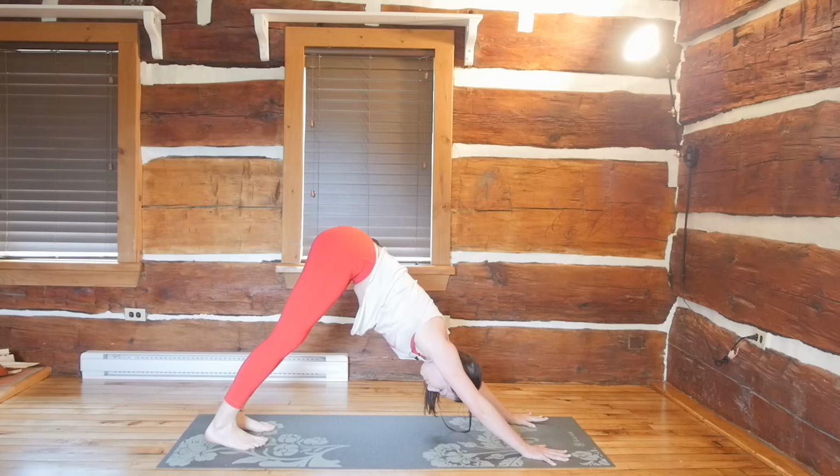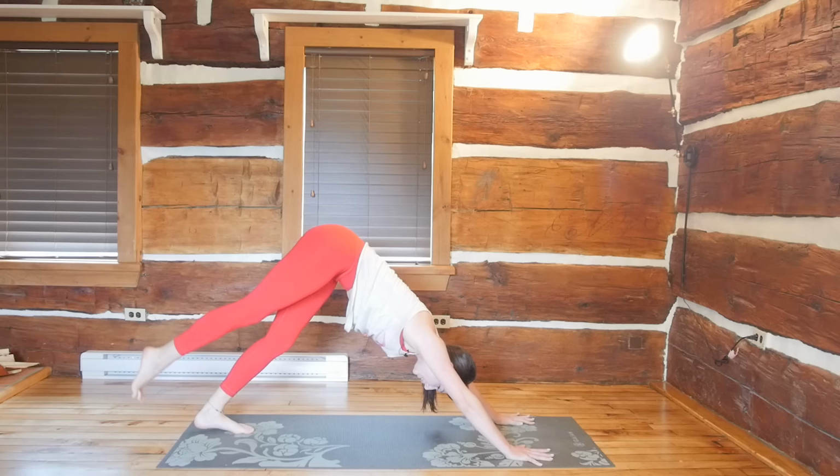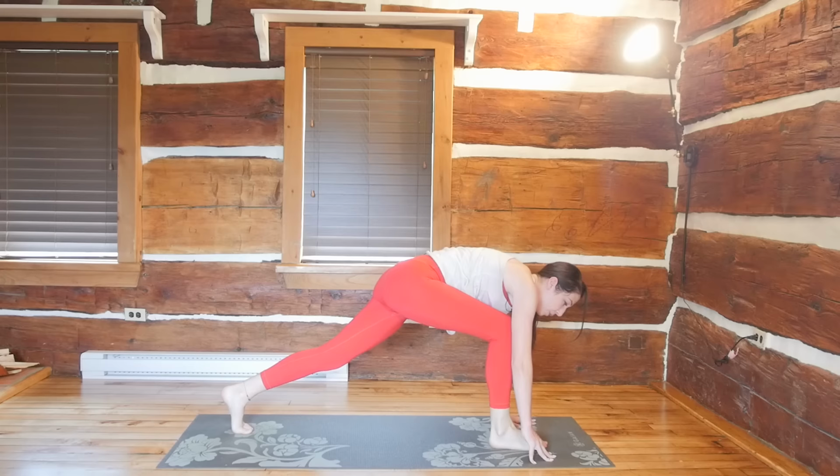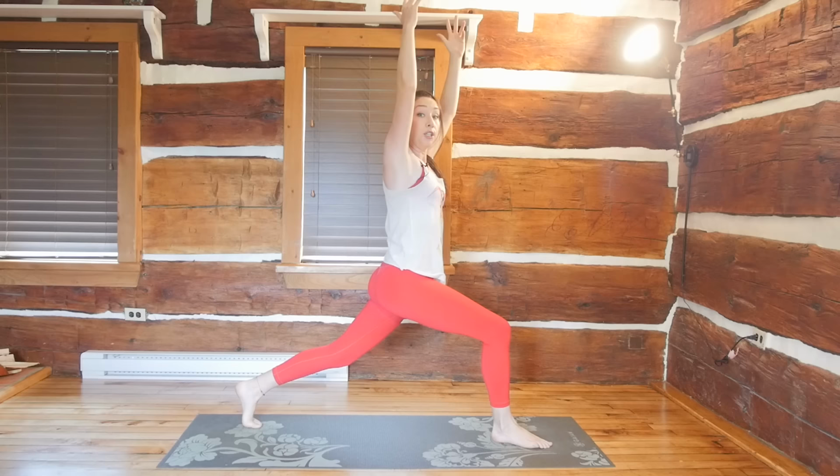From our downward facing dog, let's reach the right leg up to the sky. Keep it straight and squared. And we're gonna go right away to a high lunge again here. So foot goes forward between the hands, push into the feet, lift on up. So from this high lunge, we're just going to go into our warrior three.